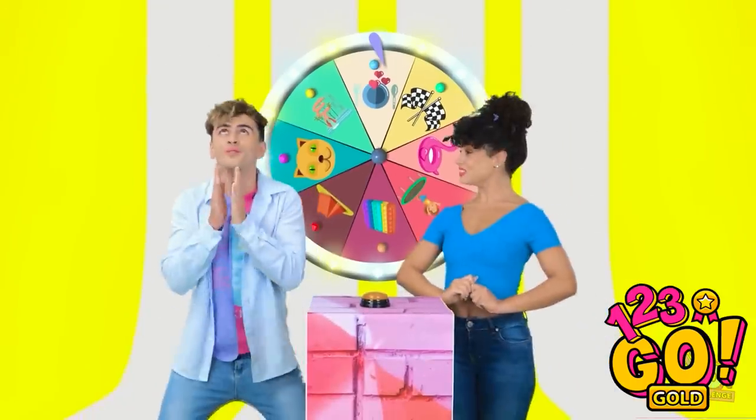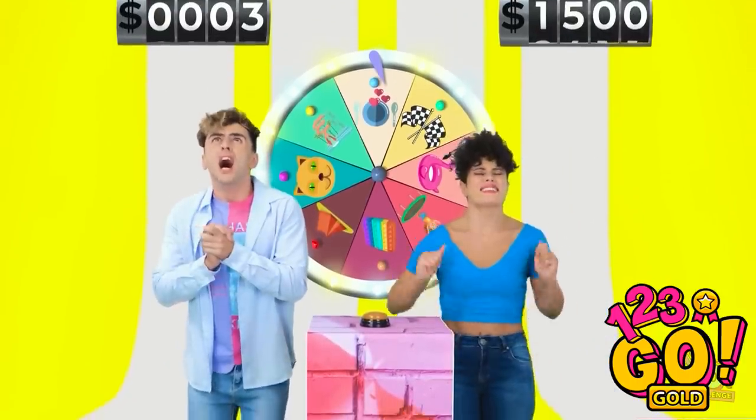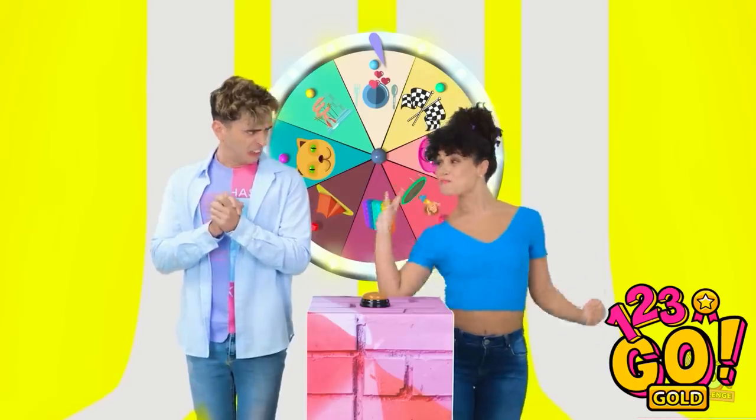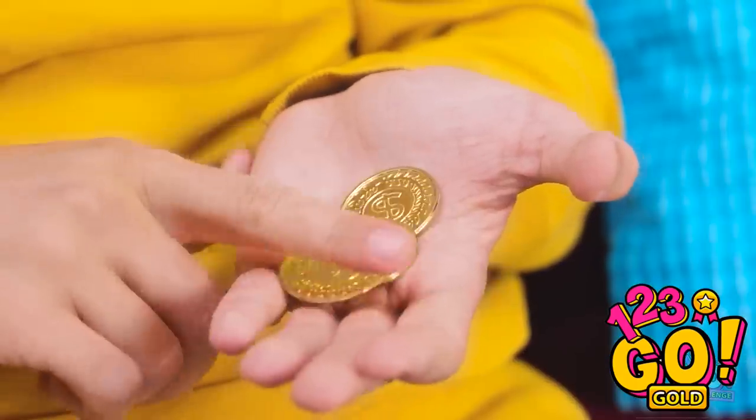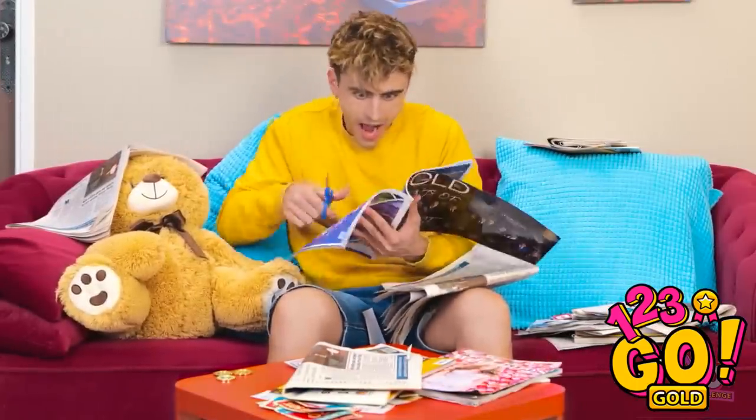Ooh, something to do with food! No, no, no! That's right, I got the money this time! Man, what am I supposed to do with this change? Maybe I have an idea. There's got to be some magazines around here. Hey there, do you mind if I have this? Huh? What? Hey, wait! Alright, here's what I'm looking for. Yes, perfect! Give me all the coupons! Oh yeah, this will help me stretch out this change.